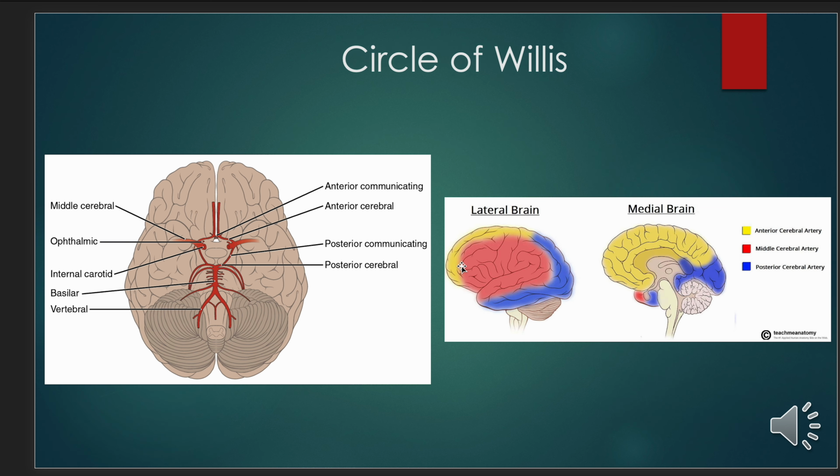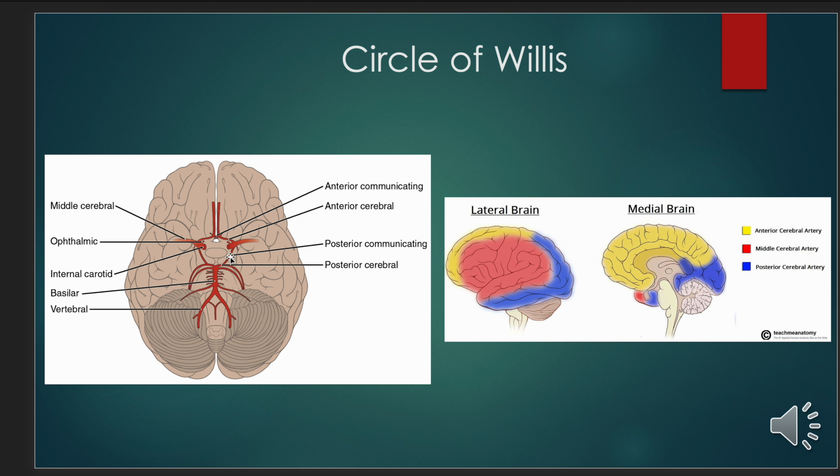All right, and the last bit of this that we should talk about is the circle of Willis. Now, the circle of Willis is how the brain gets its blood supply. In the first part of this video, the first PowerPoint, we spoke about stroke and so on, right? And I said that a stroke is an interruption of blood supply to the brain. So if there's a blockage in any one of these vessels, we can have an infarct, or death of tissue, or damage to the tissue due to the lack of blood supply. The genius thing about the circle of Willis is that it's like a roundabout. So if one entrance to the roundabout is blocked, then the rest of the brain can still get blood, which is fantastic.